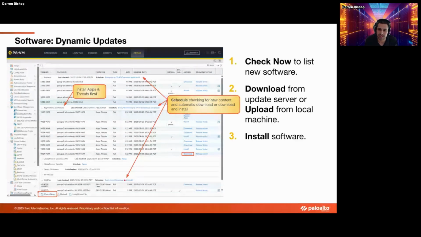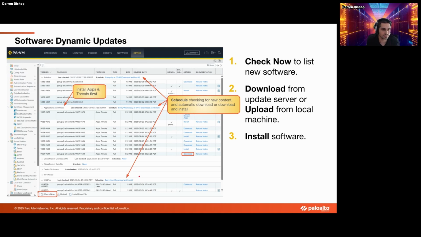WildFire is a little bit different, actually. With WildFire, we're releasing signatures in very short periods of time. You can see here we're talking minutes between these two different packages. We do have an option for real-time signature streaming. That can actually be set to real-time for the latest security updates in real time. Typically, I see a lot of customers configure somewhere between 5 to 15-minute intervals for WildFire checks.